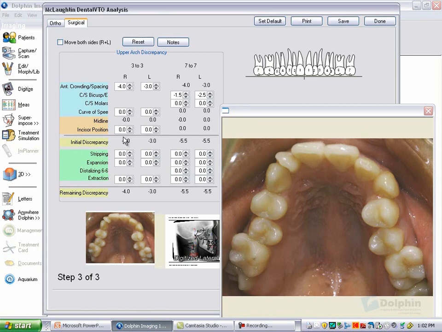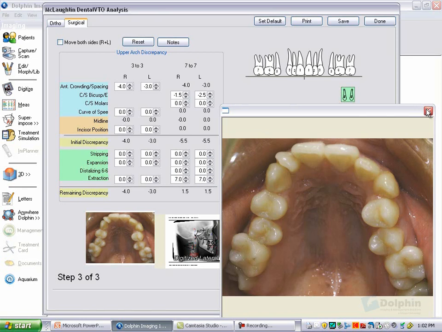So now we pause and look at our initial discrepancy, and we see that we have a 7 millimeter problem in the anterior segment, and overall with the bicuspid crowding we have a total of an 11 millimeter discrepancy. And so here we'll go ahead and take out the first bicuspids. Sometimes it will record a slightly odd number. We're going to just move that up to 7 millimeters to make it more straightforward. And then we can see what the results are here.